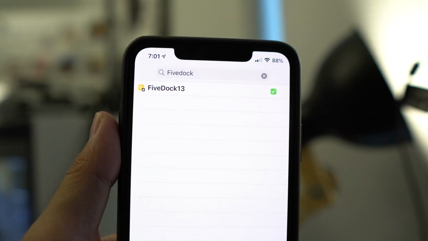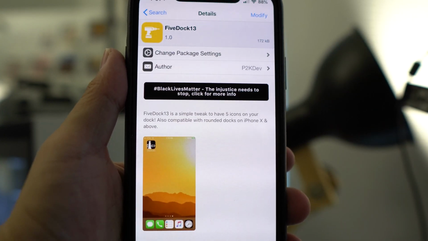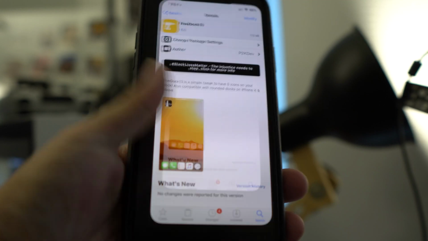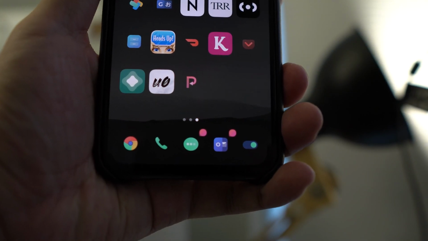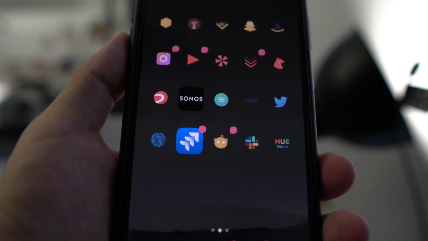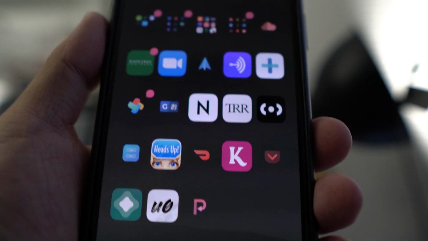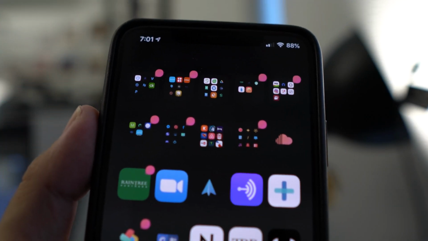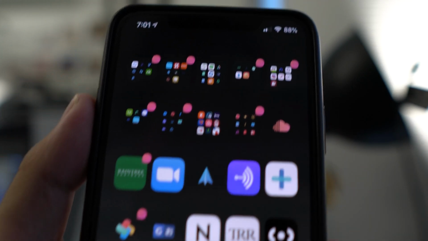Moving on, Springtomize 5 also does a couple of these things. However, I want to mention some free ones. 5 Dock will allow you to add 5 icons to your dock. Again, if you have Springtomize 5, you can already do this. Additionally, there's other ones like Home Plus, I believe, which is in beta. These allow you to customize your home screen to add extra columns, or again, really pack more icons and adjust icon sizes. Springtomize does all of this, but I just want to note there are a lot of free tweaks out there that will do aspects of it.